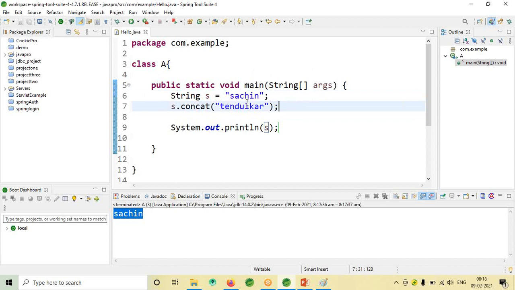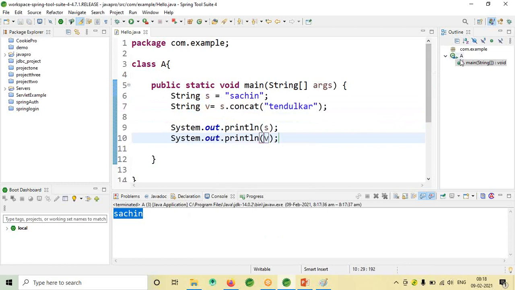So what are basically mutants? Mutants are basically we, right? We normal human beings, I can call us mutants, right? So basically strings are immutable in nature. This is the one thing you have to remember. Now where did the Tendulkar go? If you want to access that, you still can, but you have to create another reference for this, string v, like that. Now when you print v, it will print that.